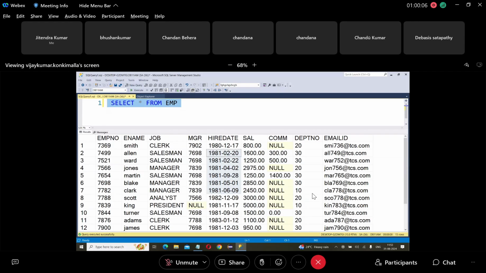You have to tell the complete command, not just REPLACE. In the table, I want to change, so UPDATE, SET hire date equals, in hire date. The actual string is hire date. In hire date, 1981 should be replaced with 2021. Wherever 1981 is there, it is replaced with 2021, in the hire date column. Yes or no?